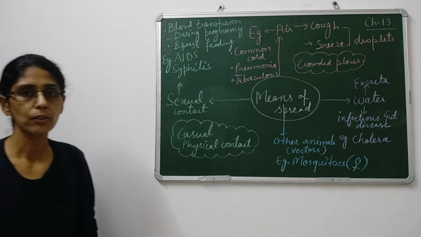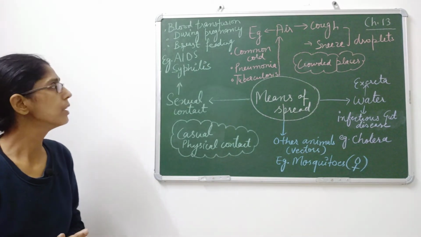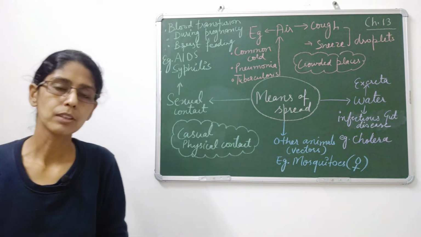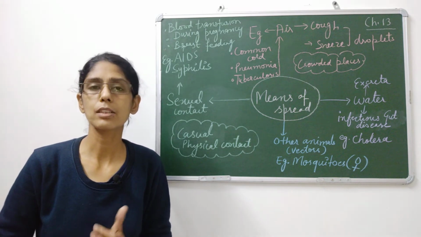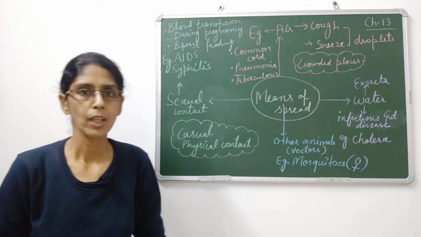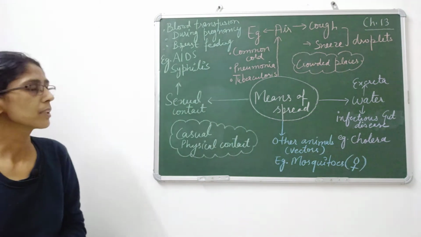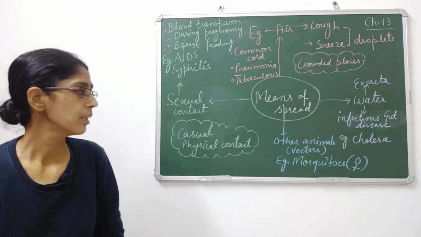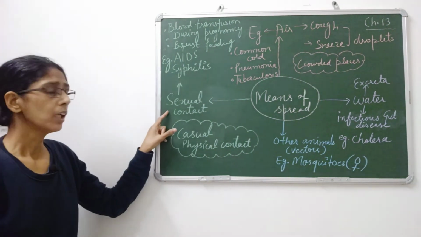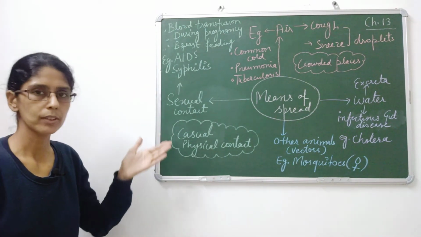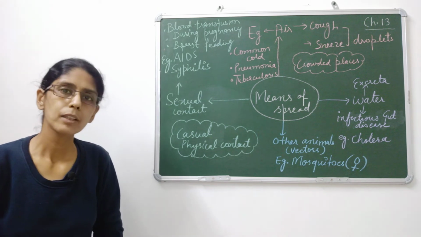The next means of spread of AIDS from one person to another is during pregnancy. If any woman is suffering from AIDS, she can transfer her disease to her unborn child. The next means of transport is breastfeeding, that is also from mother to the child. So we know that AIDS spreads through all these means that are given here.